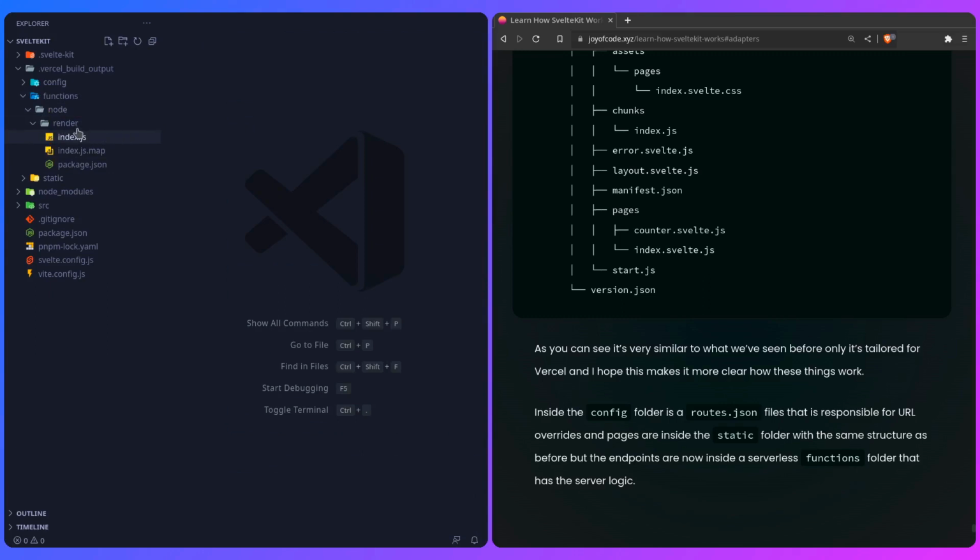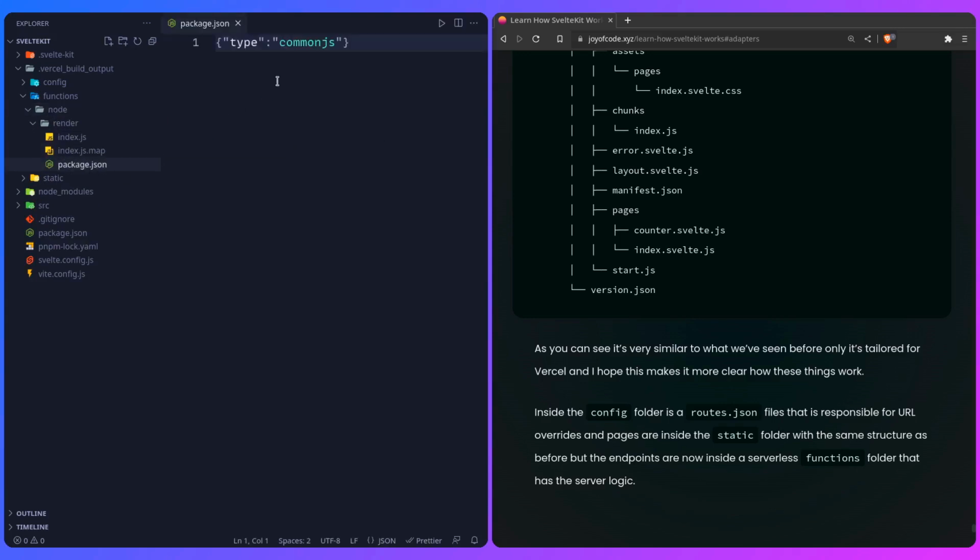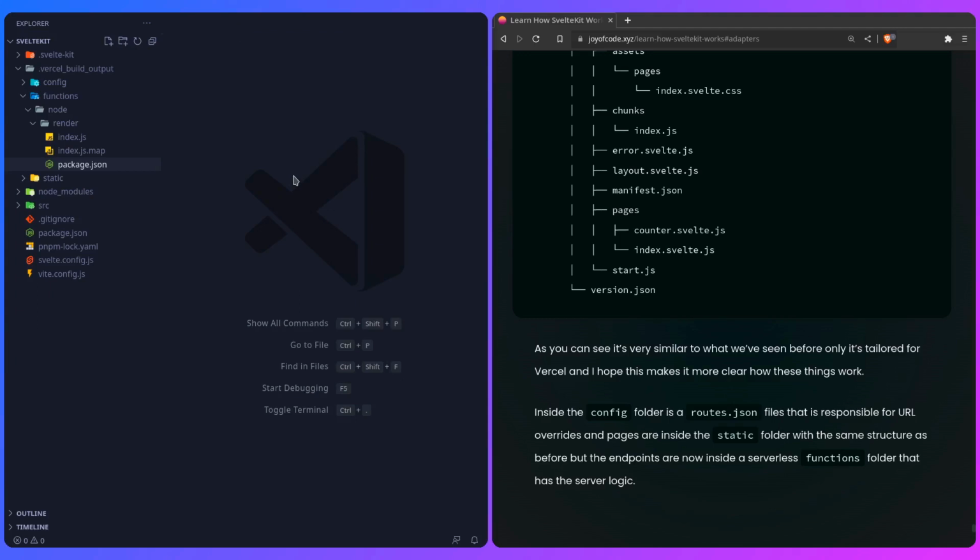Like it's just a simple Node HTTP server, I think. I haven't really dove deep into this, just wanted to demystify. Here you can see it's specified in package.json that it has to be common.js. So SvelteKit is like, okay, I need to output this code in common.js format so Vercel can understand it. And basically this is the folder that gets generated when you initialize your project on Vercel, right? And you really don't have to think about this. If you have the adapter auto and you just point Vercel to your repository on GitHub, it's going to do all of this like magic, yeah, and you don't ever have to think about it.